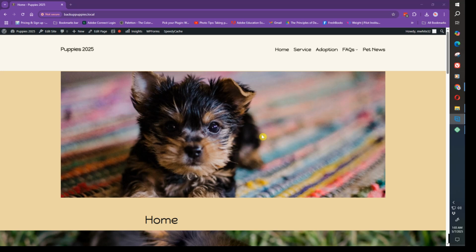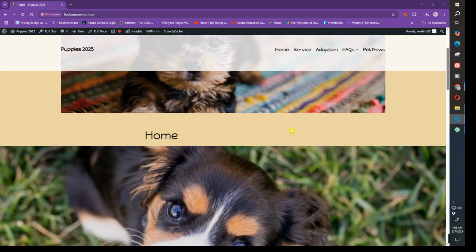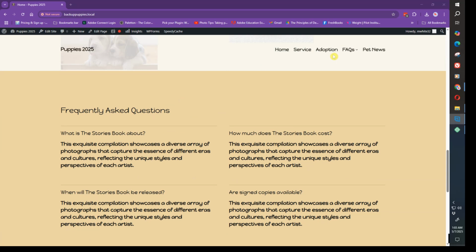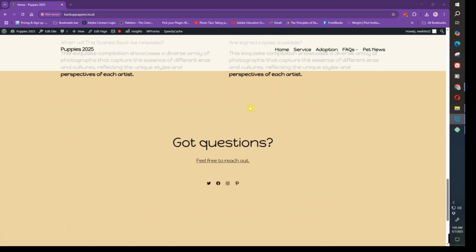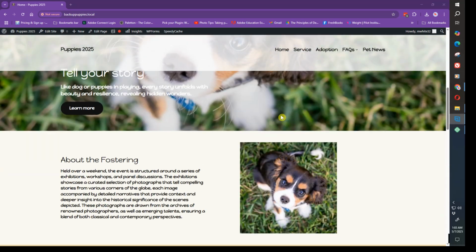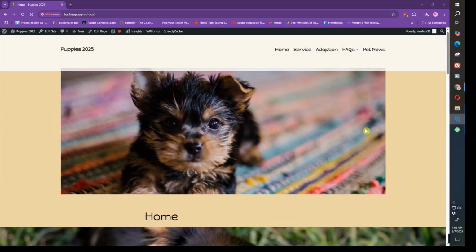Hello, everybody. I am going to go over some steps on how to use the full site editing themes and create a fixed navigation or header of your website so that as you are looking at it, the navigation and the header stays at the top of the page and you don't have to find your navigation by scrolling back up and down.